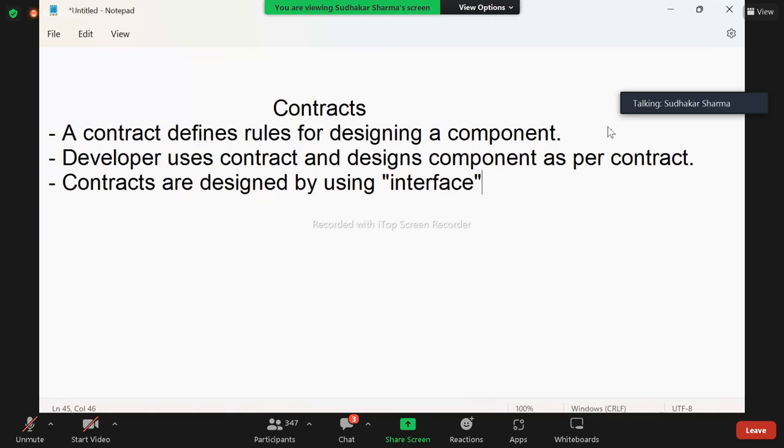What is the purpose of interface in object-oriented programming?